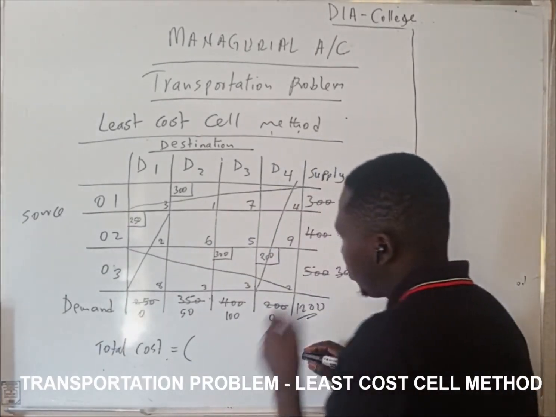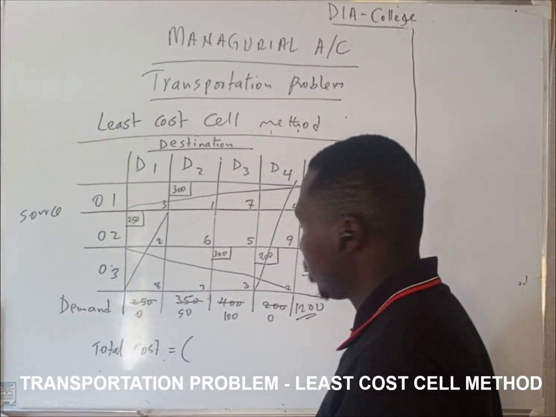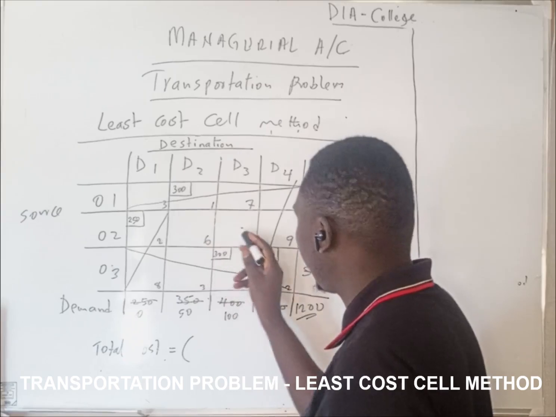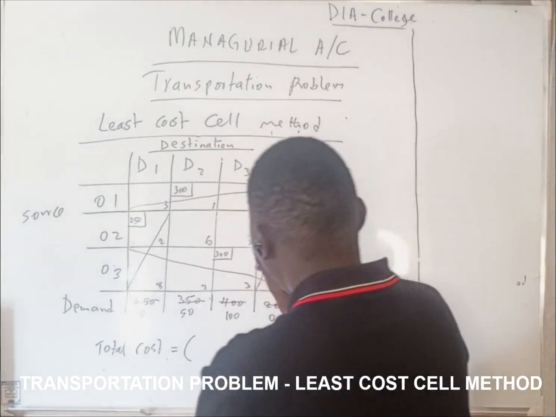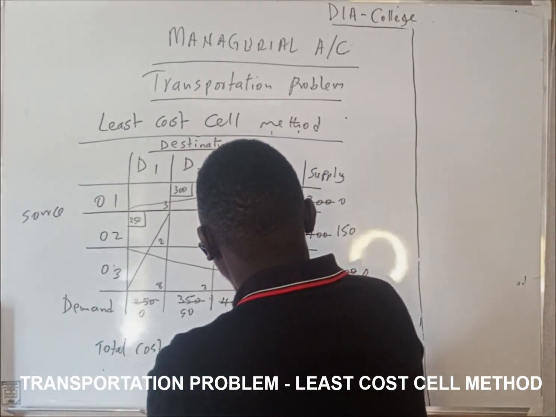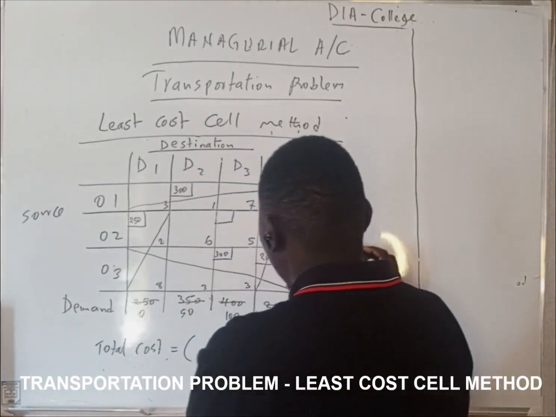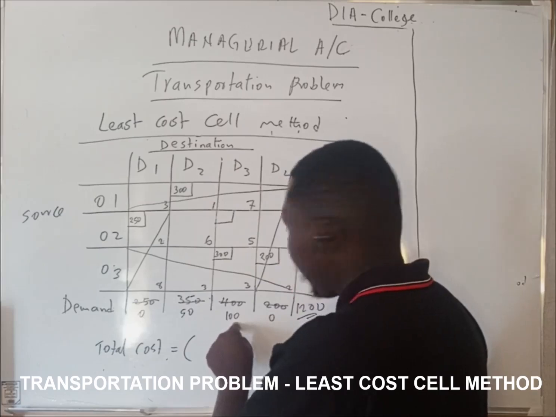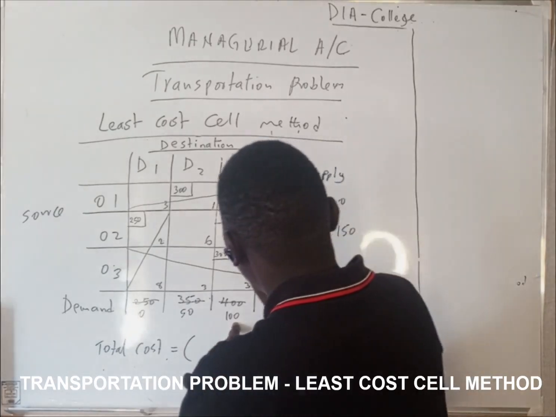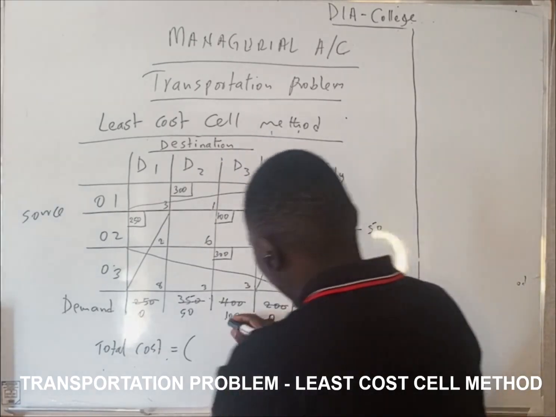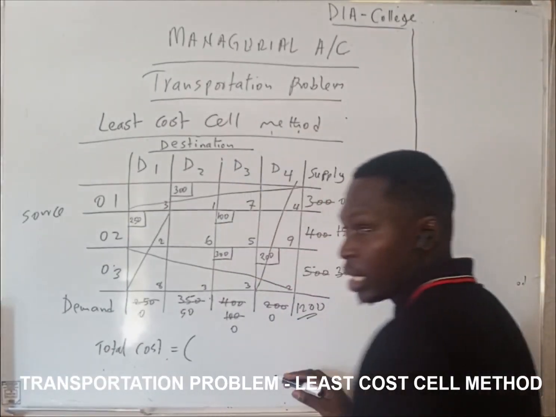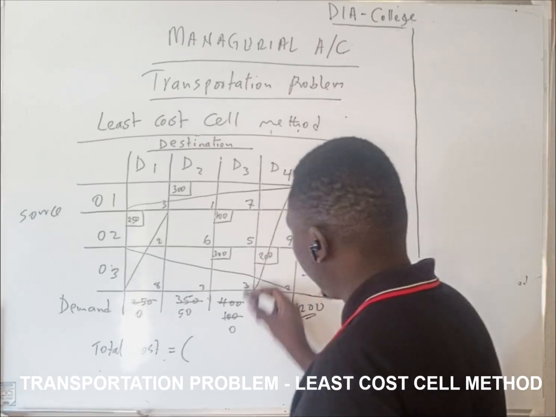I'm closing it down. So this leaves us with only 2 cells. We have this cell and this. So the least cost cell, of course, is this one here. So this cell here, 5, is the least cost. If you look at the demand, we need 100. So I'll allocate 100 from here, and I'll remain with 50 here. So with 100, I'm fully supplied to this destination 3.